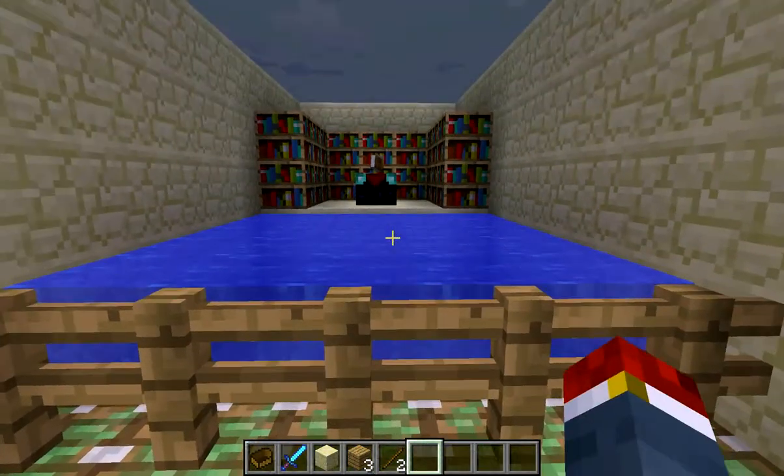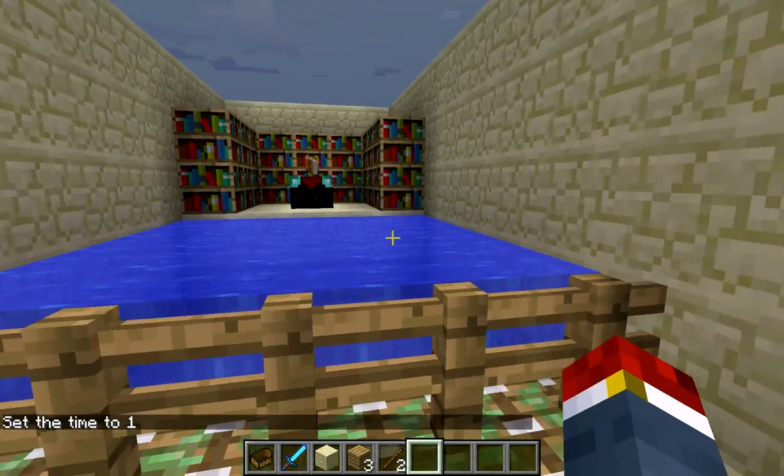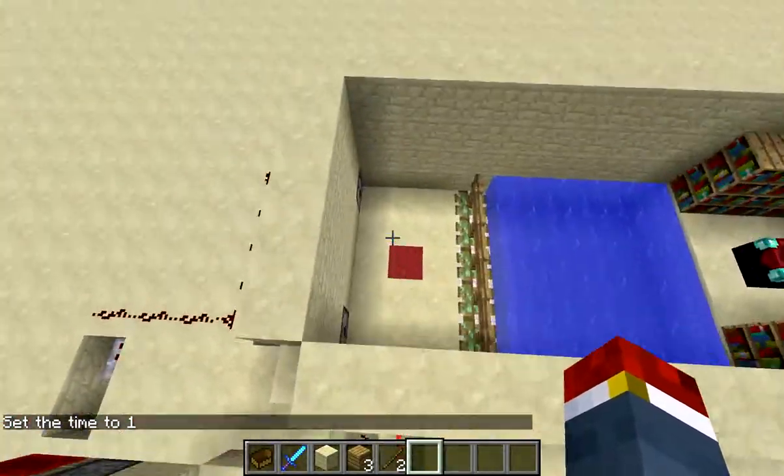And then the second bad thing is that it's getting nighttime. No, that's not it. The second bad thing is its size. The size of this is pretty bulky, as you can see. And there's also redstone under, which I'm going to show you first.